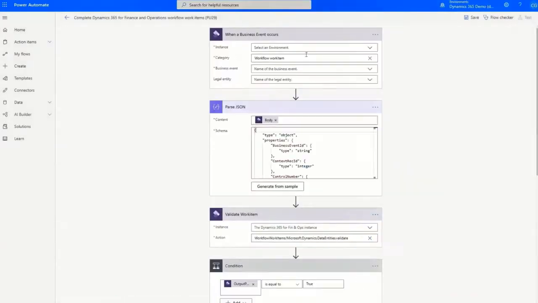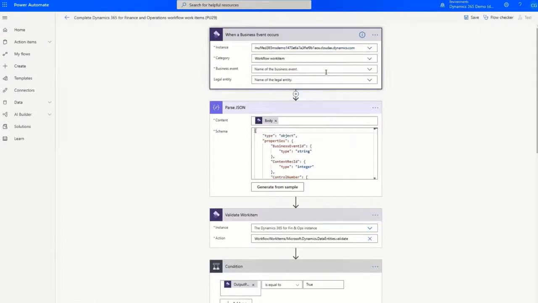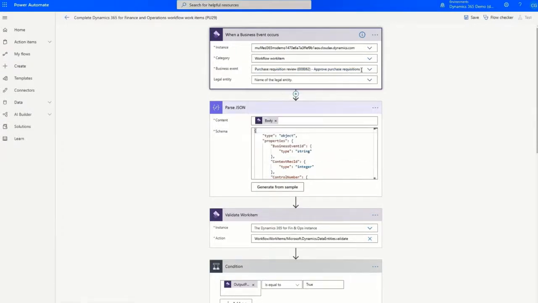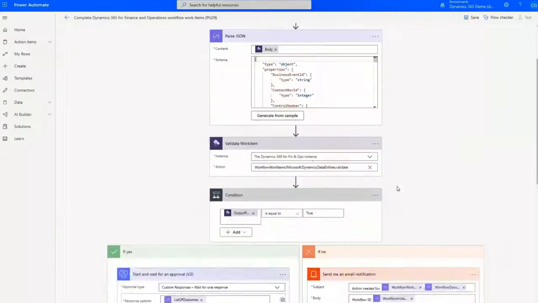So inside of Power Automate, we can search for that template. And then once we say, yes, we want to go, we set up the connections. And then inside of the template, it's just a matter of providing the instance or environment information. You can see it's got a really nice type ahead capability. So it's really easy to set the values.